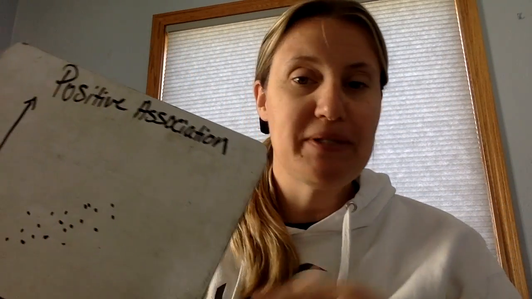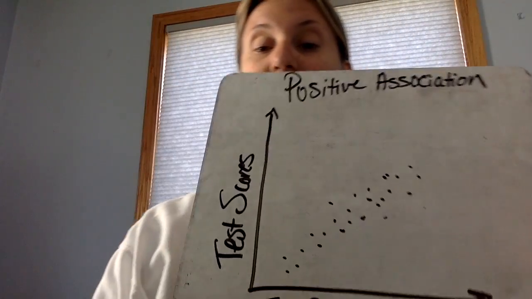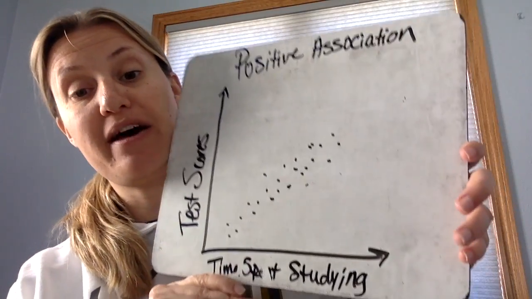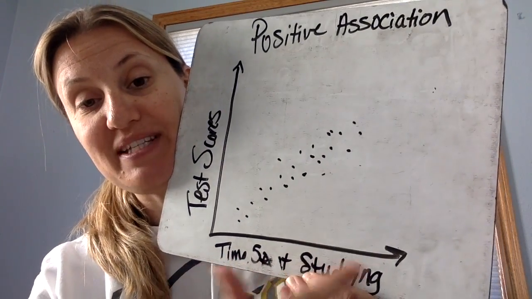Do you see it or not? And so what you can see, though, you're going to look for what we call a positive association or positive correlation, a negative or none. So here's an example of what we call a positive association. Some people say positive correlation. Some people say a positive trend. It all means the same thing. Positive means going up. So this one, our x-axis is time spent studying.